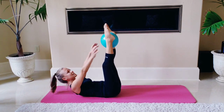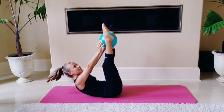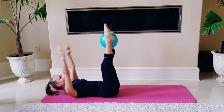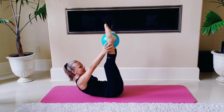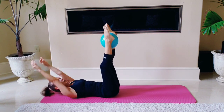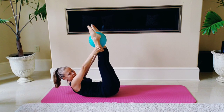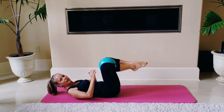Your inner thighs are engaged. The ball is getting squeezed. So obviously, if you're starting to feel the pain here, I am too. Let's push through it. 10 more. 9, 8, 7, 6, 5, 4, 3, 2, 1. Hold it. That's cheating. It's not really holding. That is cheating. I like cheating every once in a while. All right, drop the ball down to your knees.